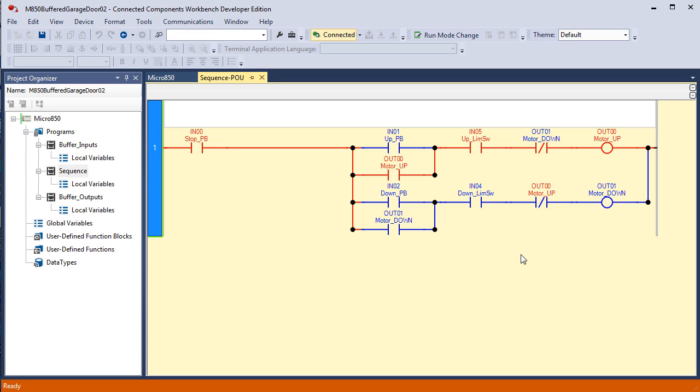So what's the first thing that's going to happen when the motor starts pulling the garage door towards the up position? Well, the down limit switch won't be tripped anymore. Now that's true. Now looking at this logic right here, in the state that it's in, there's only one output on, and that's motor up. That means the garage door is on the way up. Looking at the 2 limit switches, input 4 and 5, the down limit switch and the up limit switch, since they're both true, that means neither is tripped. So that means that the door is in between up and down.